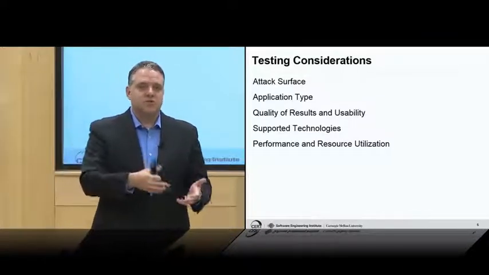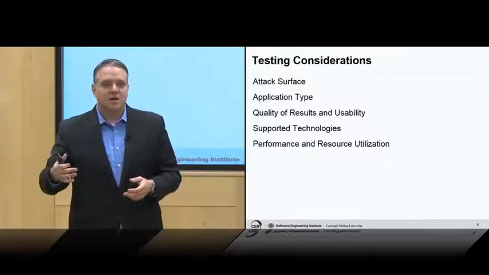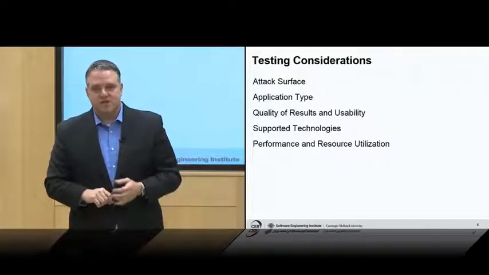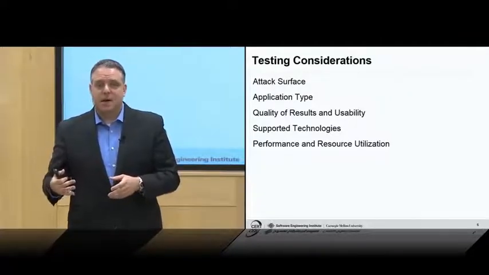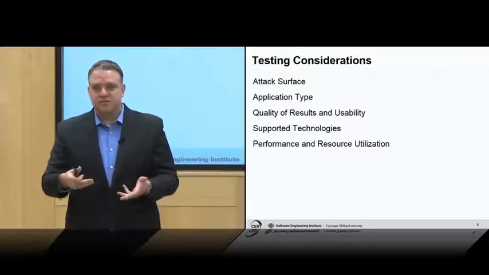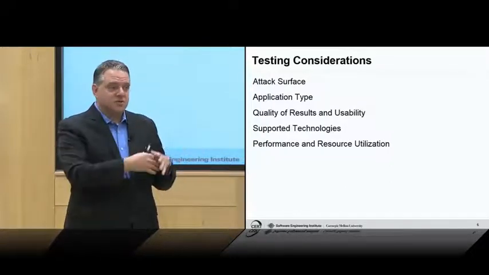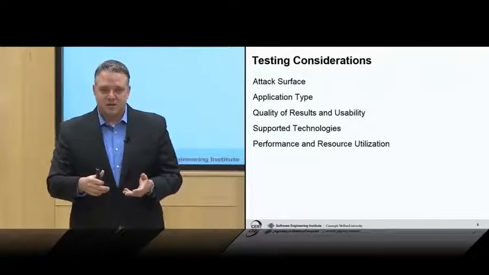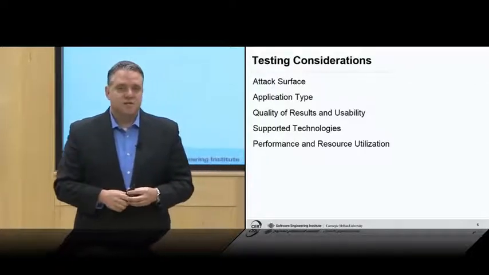So make sure that you're using technologies that are compatible with each other and you're selecting tools that work. And also look at the performance and resource utilization. If these tests require massive amounts of computational power because it's trying so many combinations, or you need to parallelize things because you've got so many potential test cases, make sure you consider the fact that you might need some additional resources to run this test.